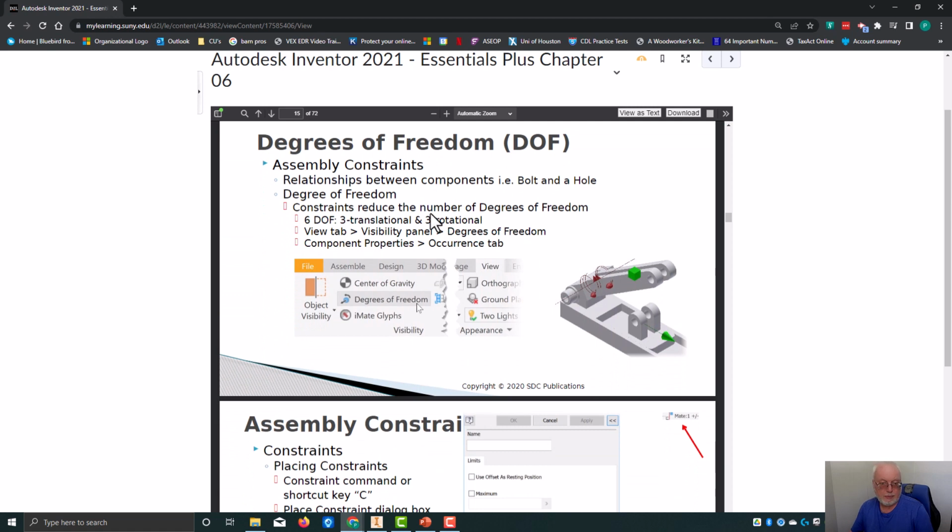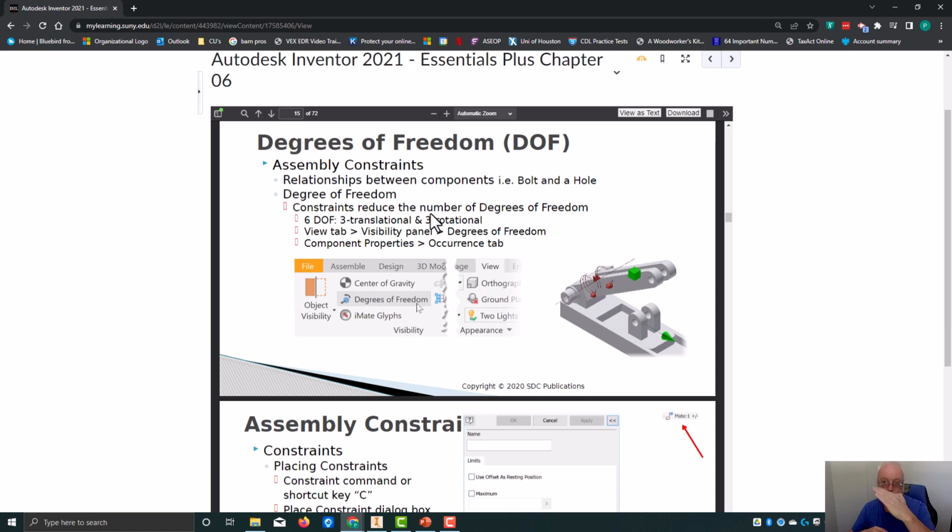Degrees of freedom, that is where you take your constraints and you start adding them to the components, and what that does is that keeps things from moving unexpectedly, I guess is the best way to put it. The minimum number of degrees of freedom is 3 degrees of freedom for translational things.